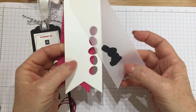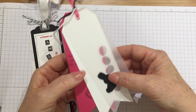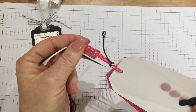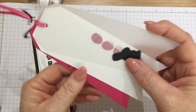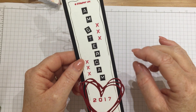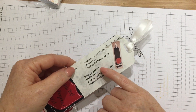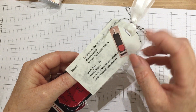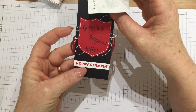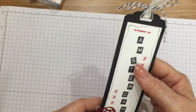This is pretty Easter themed — a little bunny from the Basket Bunch dies and the eggs. This is Jenny Perley and it's beautiful. She's obviously used the banner trio punch and she's got the melon mambo, black and white on the top. And this one is gorgeous — it's got the frame look with the hearts and she's used the labeler to make 'Amsterdam 2017'. Sunshine Wishes thinlits is the heart, the banner punch, and the scallop tag topper punch. She's got a little bit of linen thread and some beautiful satin ribbon. That's from Sandra Klein — thank you Sandra, that's lovely.